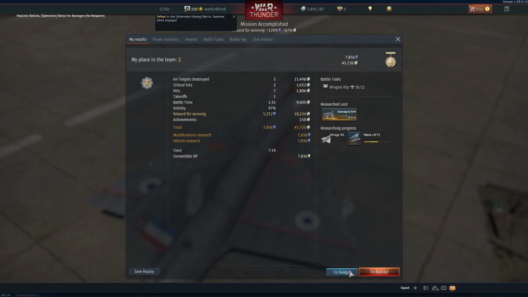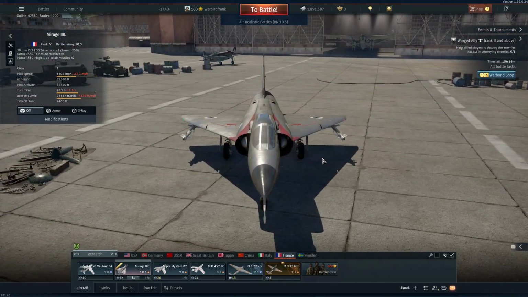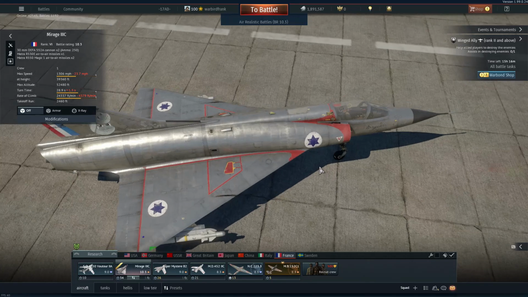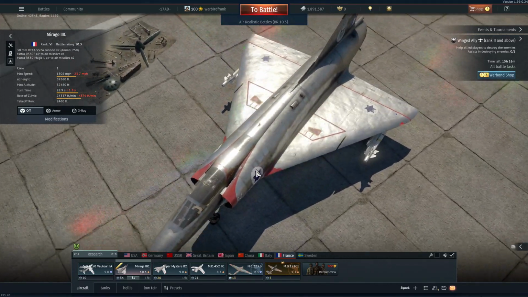So overall, the Mirage 3 is a quite legendary aircraft, one of the legendary aircraft in history that marked itself as one of the most dangerous interceptors in history.